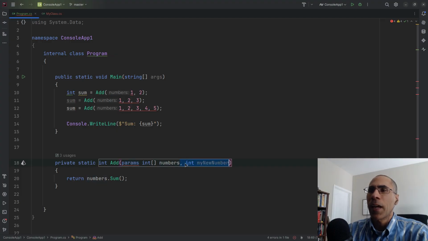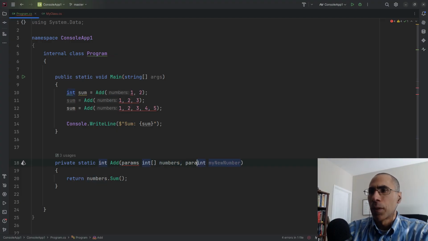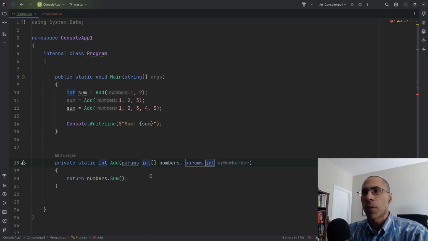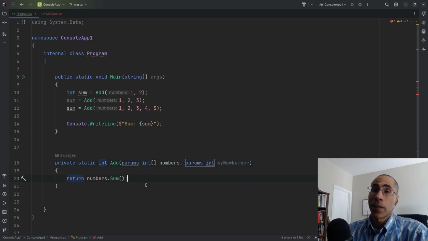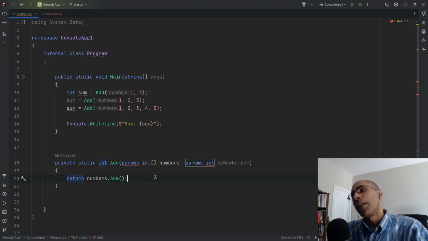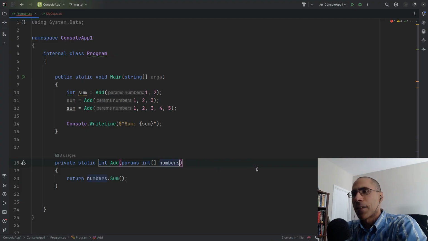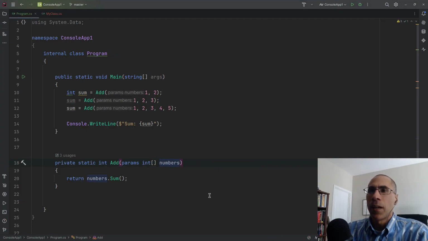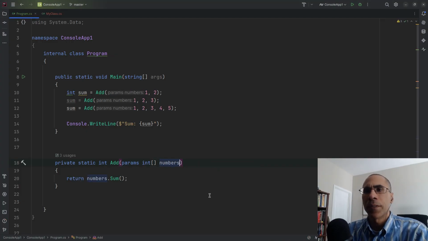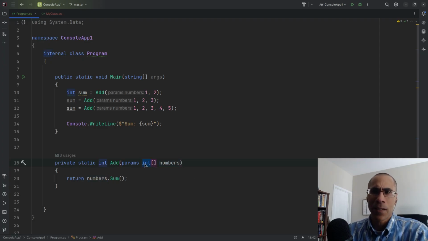Also, you can't have multiple params keywords within a method, because it essentially violates the other rule that it can only be on the end. Nothing can be beyond it. It has to be the last parameter. It supports all different kinds of types. You can do objects, delegates, custom types, whatever you want.